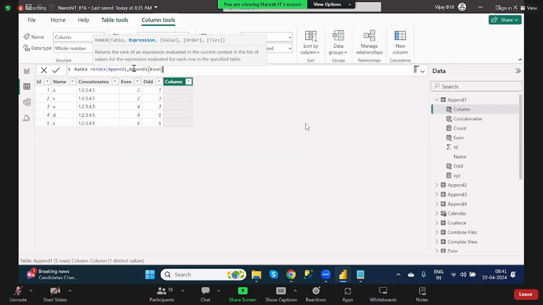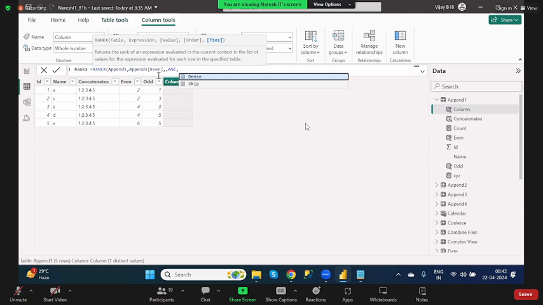Even column, right? For the Even column only, I want to apply the rank and dense rank. See here. Next, don't give any value. Put comma here. Don't give any value for value. Just give comma. Next one is ascending order. That means for the Even column, whatever values are there, you want to generate a rank on ascending order basis or descending order basis. That you need to mention here. Understand or not? Suppose, for example, on ascending order basis. Put comma.